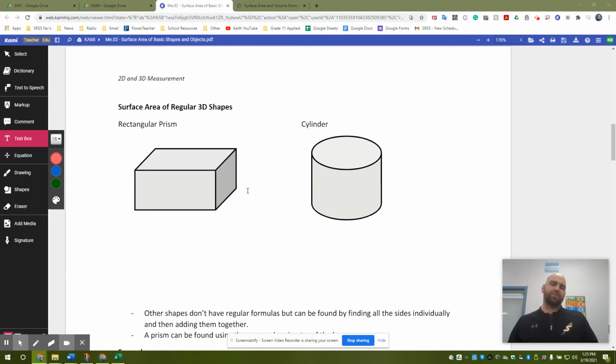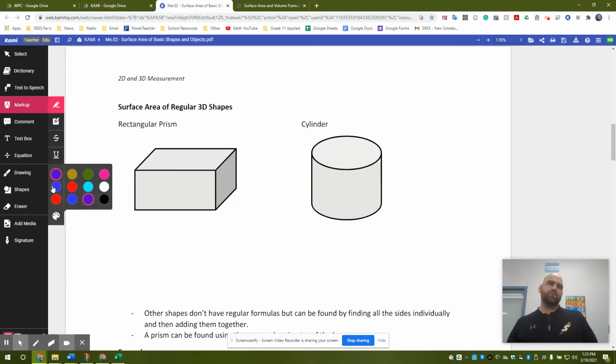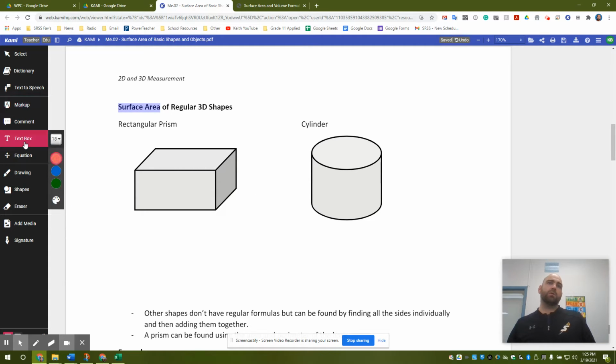When we're taking a look at 3D shapes, we're going to do something a little bit different. We're going to call it the surface area. So I'm going to use this term right here, surface area, when we talk about 3D shapes. Okay, so area will be 2D and surface area will be 3D. It's, again, just a mental note of something that we need to take a look at.